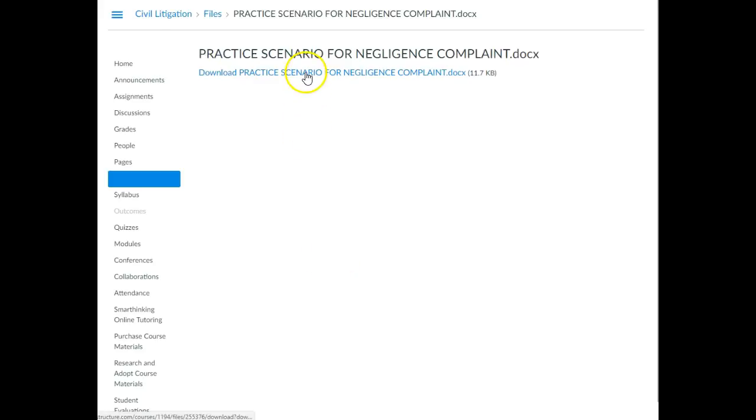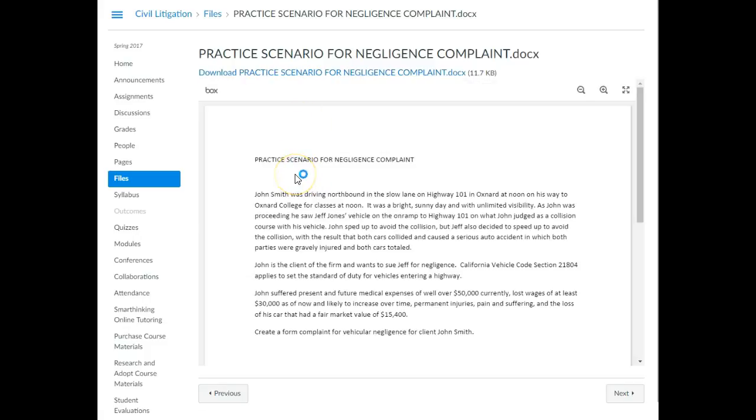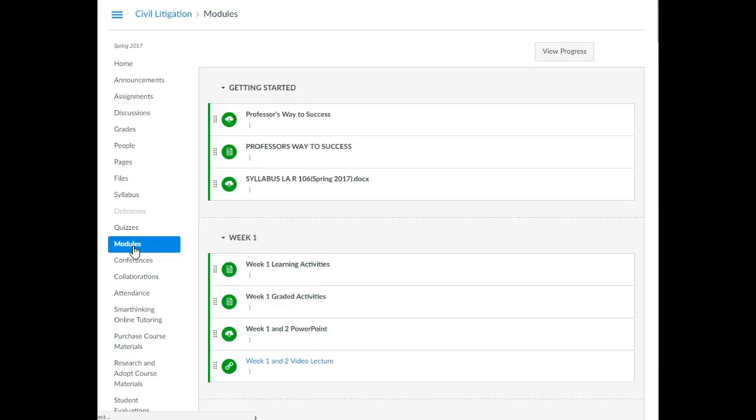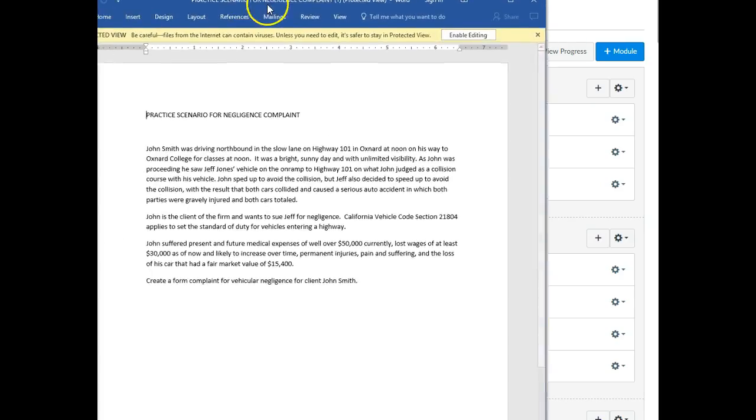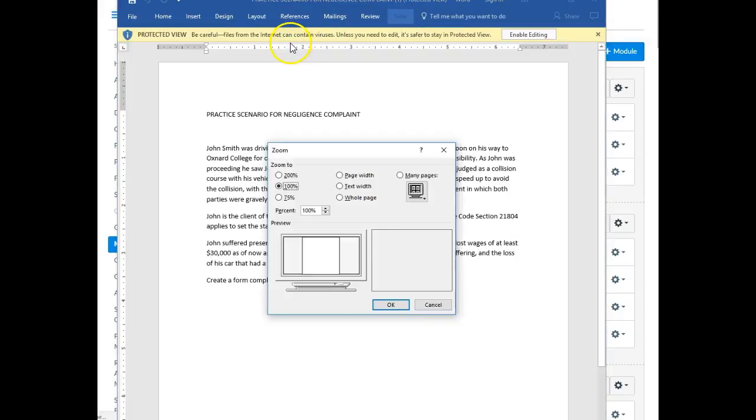You just pick this up and ask that it be downloaded, because it's just a Word document with a short scenario in it. You can look at it in the viewer if you want to, but it's best to download it so you have it separate from your other documents, because you have to go back in and open other documents while you've got that scenario open. So you want the scenario open in another window, available for you to use when you need to. Okay, so let's look at that scenario right now. Let's see if we can make this a little bit bigger for you to be able to see. Maybe 150% or 125%. That might be bigger.